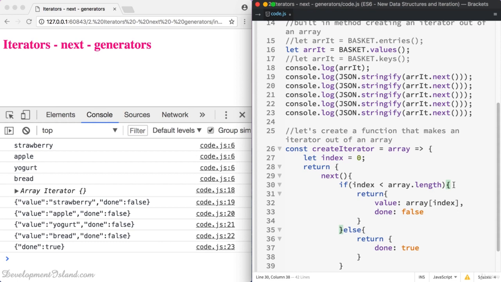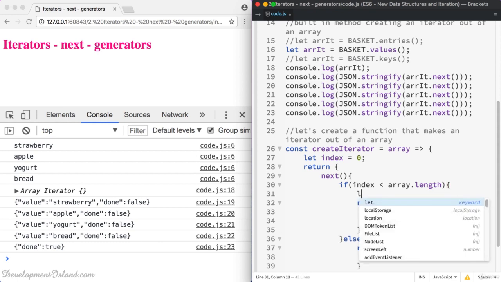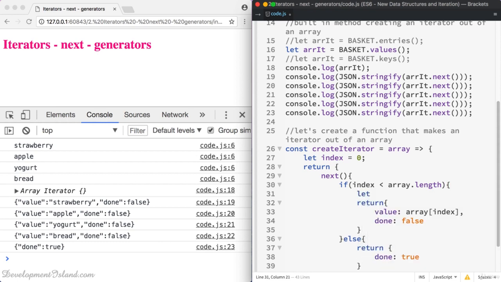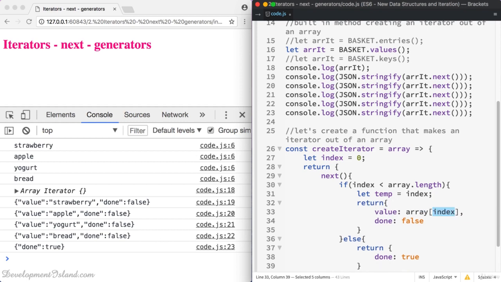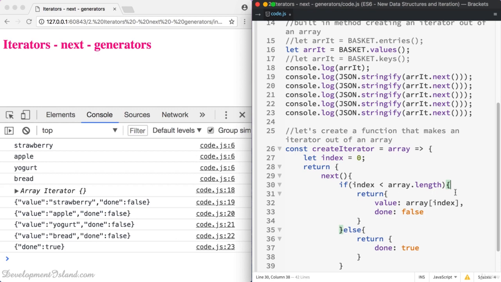So you can either define a new variable and call it temp, where you store the index, then use temp right there and increment index like this. Otherwise, you can use the same code we used before, and once you use index, just add a ++ there, and this will increment index. All right, so let's try our code.